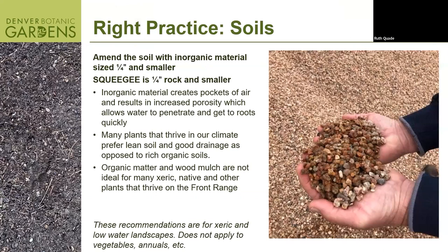What I present today will be in stark contrast to traditional horticultural methods. Typically we talk about adding compost to soil and dressing plants with wood mulch or organic material to create rich soil — providing nutrients and stopping weeds from growing. Well, if we try to fight the soils we have, it's a losing battle.